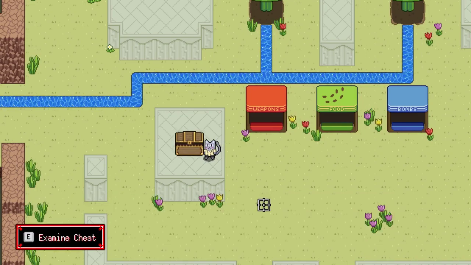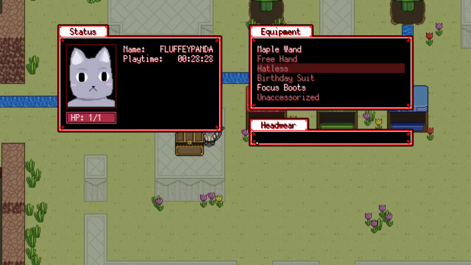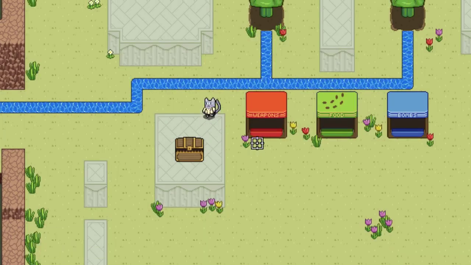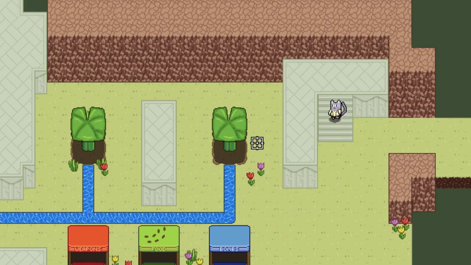August attire. You can equip this in the equipment menu. Okay. I didn't even notice those little footprints on there. That's crazy. Increases maximum HP by 2. Let's go. Now we can take more than one hit.